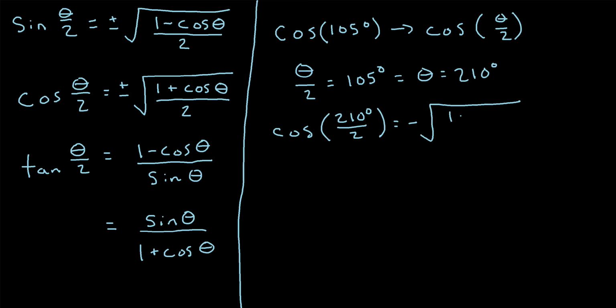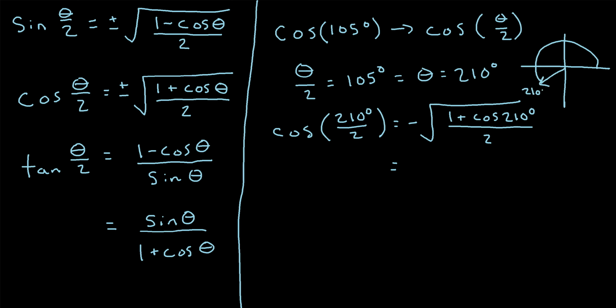So we'll say 1 plus the cosine of theta. Theta we said we're going to use is 210 divided by 2. So to figure out the cosine of 210 degrees, it helps if we think of our unit circle. If we draw an angle of 210 degrees, we'll land somewhere over here. And remember, the trick we can use is to find the reference angle, or the distance between 210 and the x-axis. If this point right here is 180, this reference angle would just be 30 degrees. It's the difference between 210 and 180.